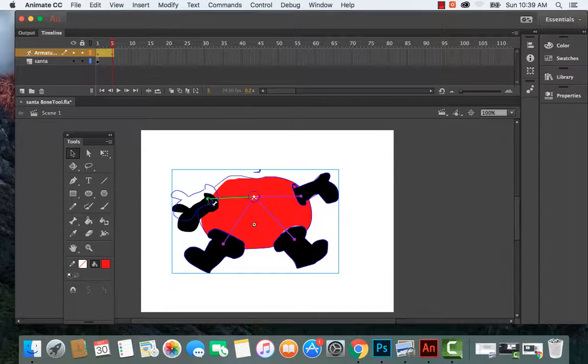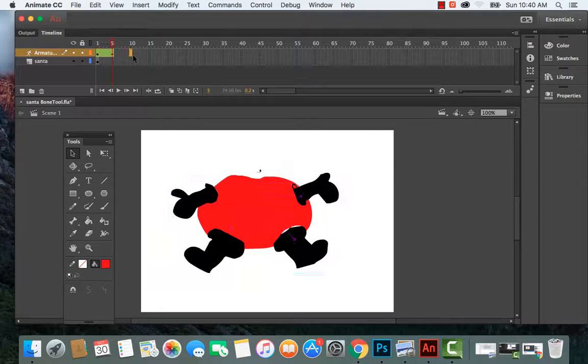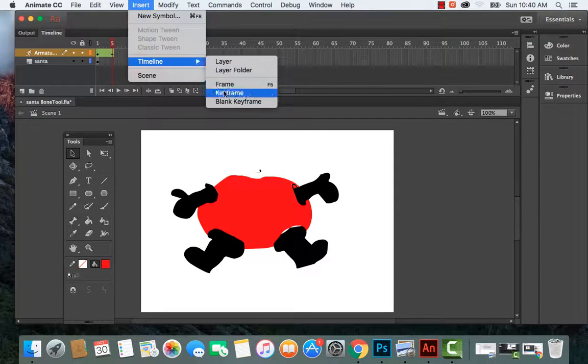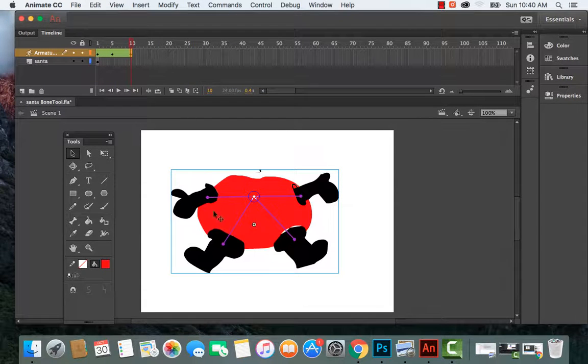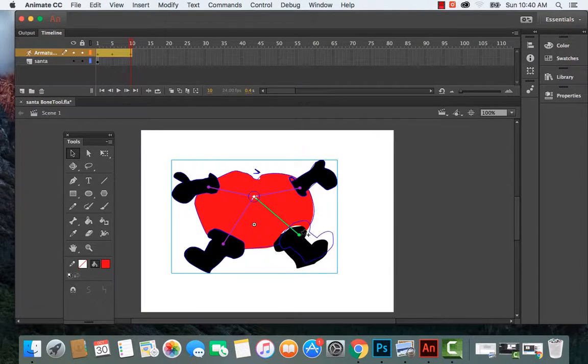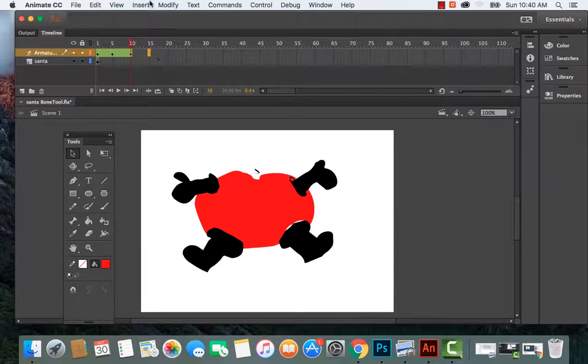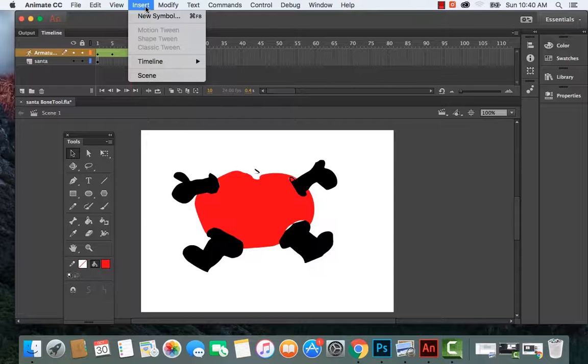And you can do this sort of in little stages. You don't have to do it all at once. And timeline keyframe. So here he'll be coming up further. And yippee! He's almost doing the splits. And you just keep going. And you're doing this on the armature layer as well.